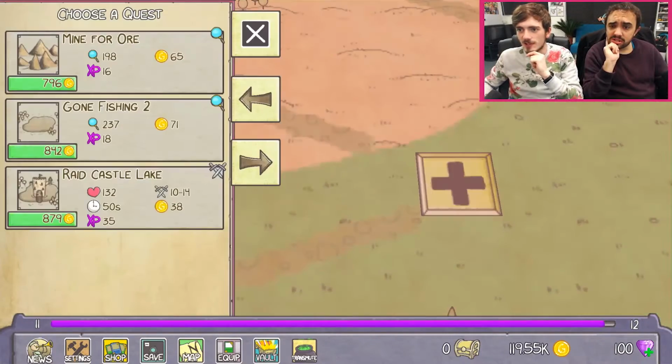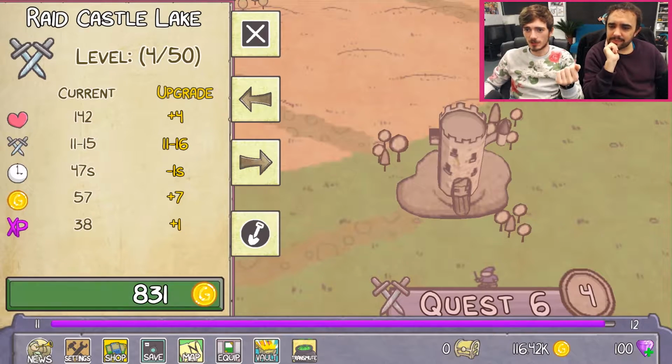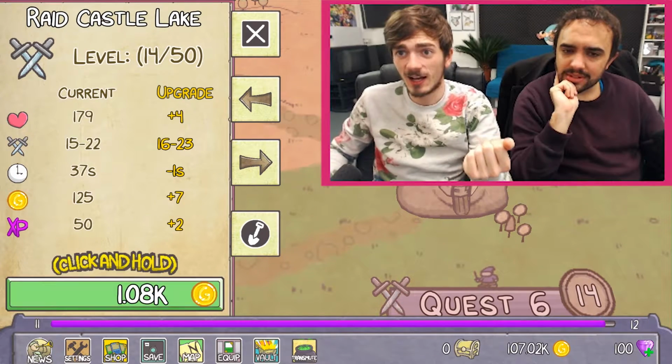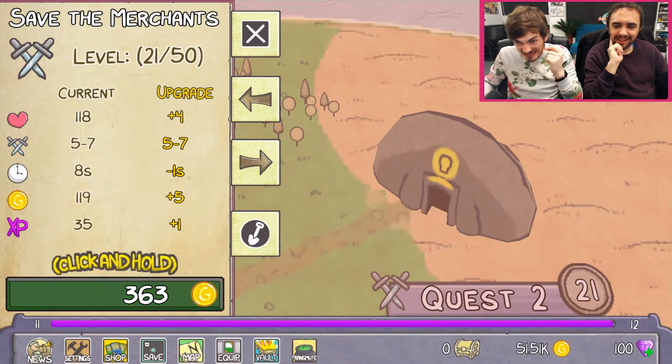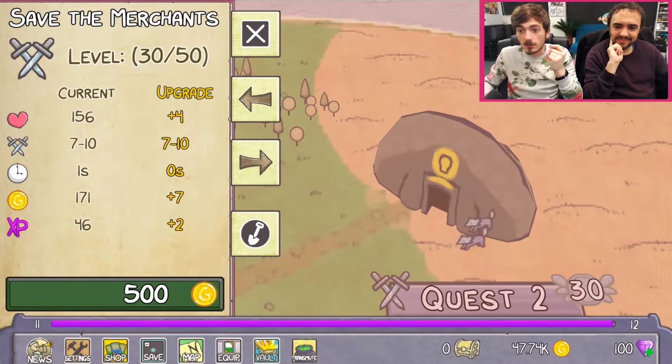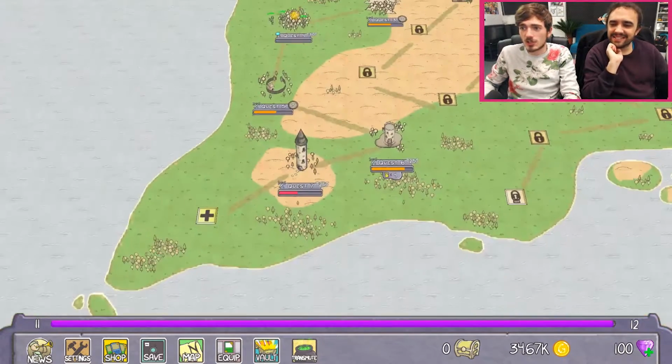Right, this is getting very easy now. Mine for ore, gone fishing, raid Castle Lake. I know what we're gonna do. Upgrade it a lot. Ha ha ha. Right, we have to get this up to level 50. Ready, go. Click that thing. Click and hold, what does that do? Quickly does it. That's better. Yeah. Max level reached. All right.